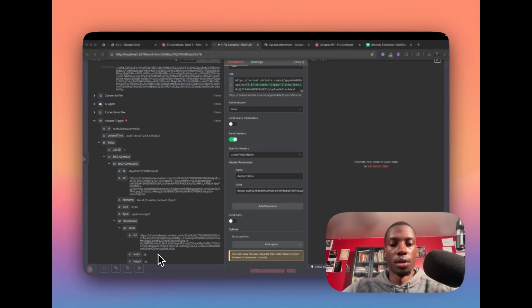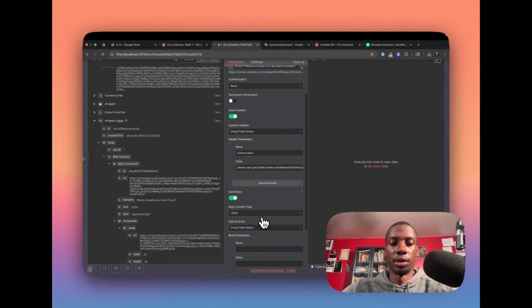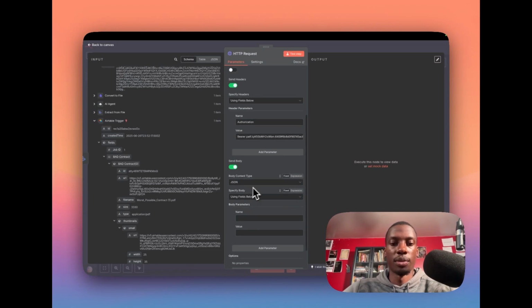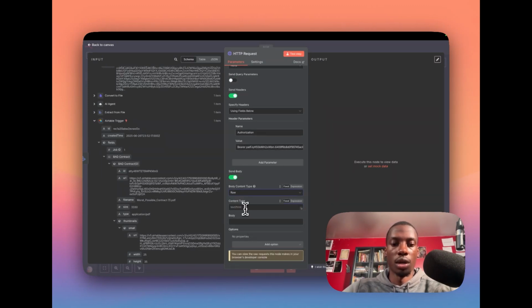Then we are going to send the body. So you want to check this, send the body. The body content type is going to be raw. The content type is going to be application/JSON. And then for the body, you want to open the expression field.